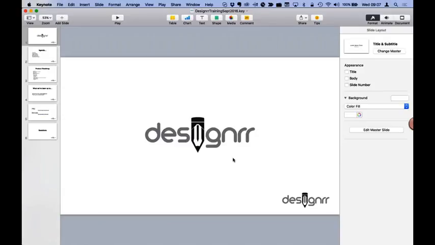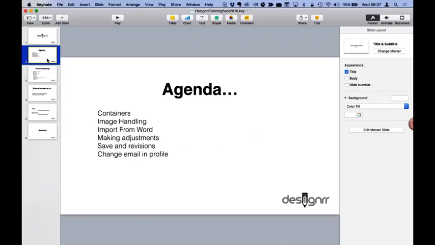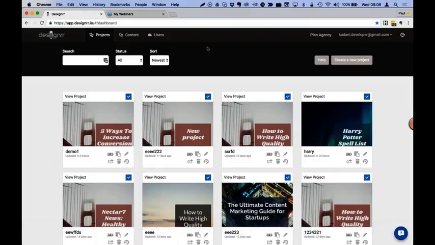Okay, cool. So what we're going to do is cover some issues that come up through support and how to handle those. Because so many people are completely new to Designer, I'm also going to do a couple of basics, and then we'll do some Q&A at the end. Essentially, the principles of the app.